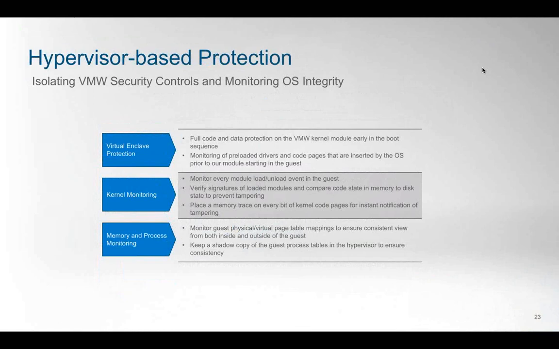And as I mentioned earlier, we have a monitoring system running in the kernel that monitors every module, which is basically the load and the unload request in the guest. And we also have verified signatures of the loaded modules that we compare and contrast again. Because at the end of the day, if you look at the process, it has a path on it. It has a hash value on it. So we compare those values and the path to make sure that if that process is getting enumerated, the monitoring system can take care of it and detect it in a very early phase.